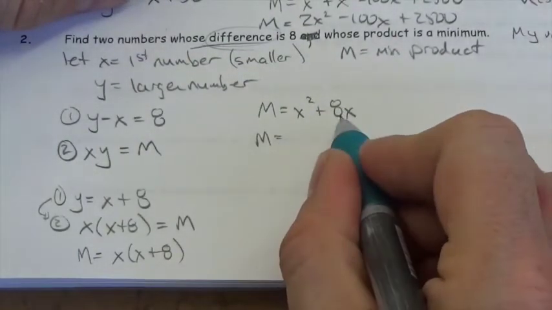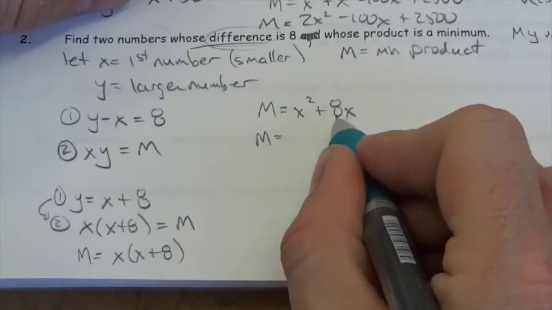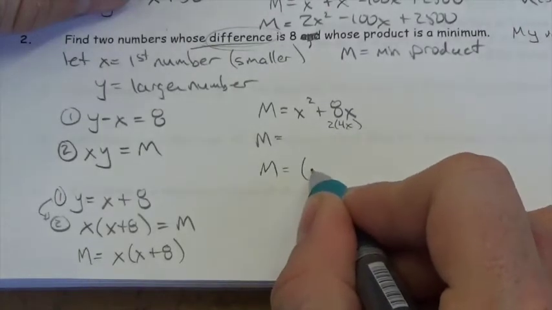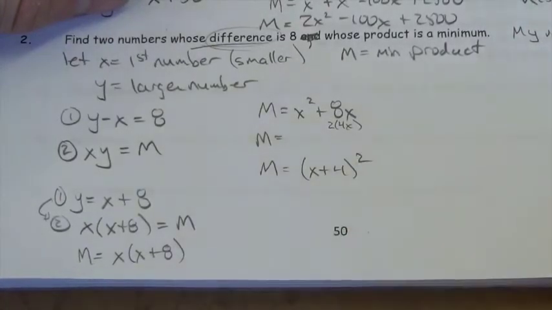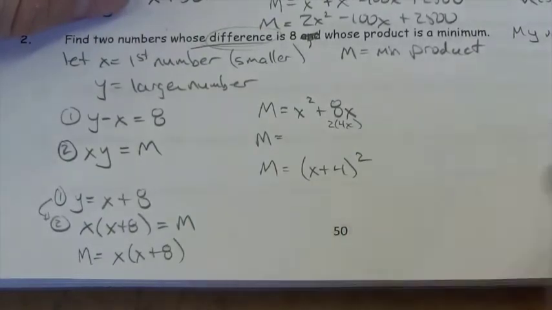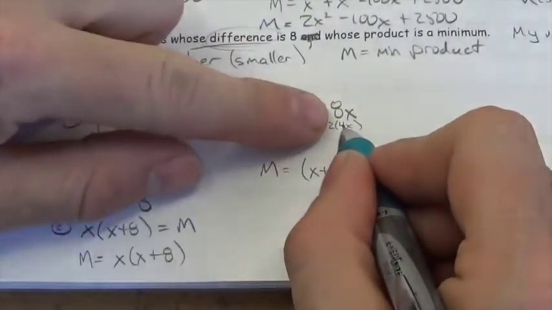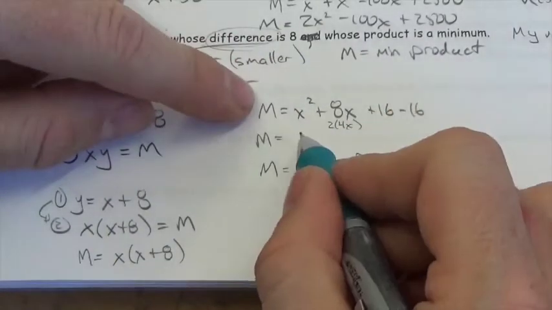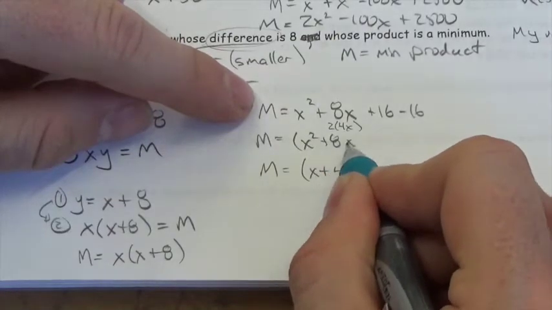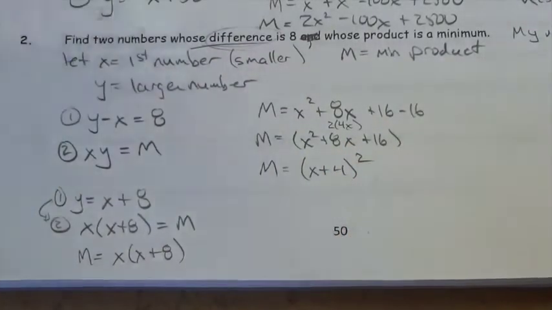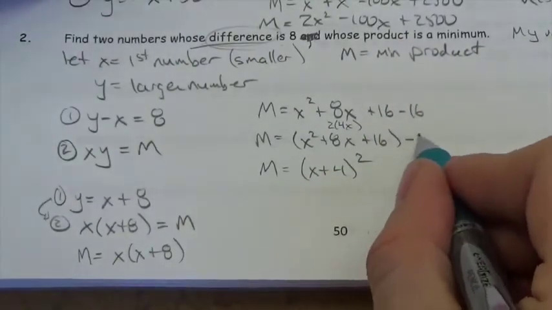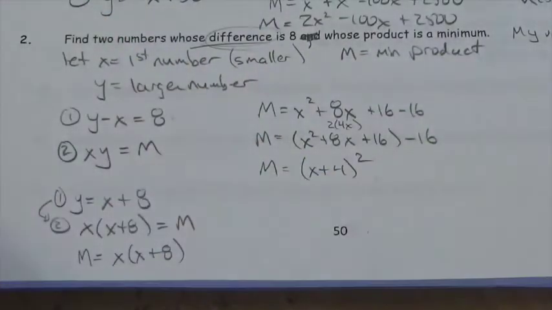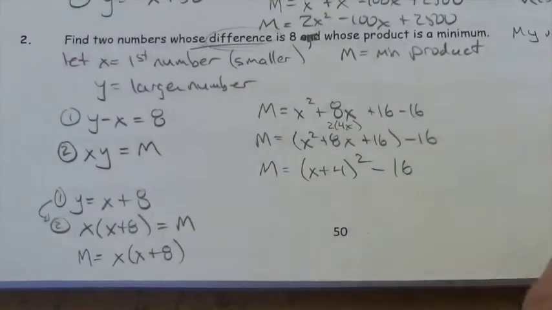So now I just have to worry about the second term here, taking out the 2, which leaves me with 4x. So I know that down here, this is going to end up being (x plus 4) squared. I just have to figure out what this final value is. So I'm going to take that 4, I'm going to square it, I'm going to add 16, and I'm going to subtract 16 immediately. And then in this next step, I almost don't really need to do this, but just to be consistent, I take the negative term outside the parentheses. In this case, it didn't take me any work at all to do that because the leading coefficient here is 1. And then I'm going to subtract the 16.